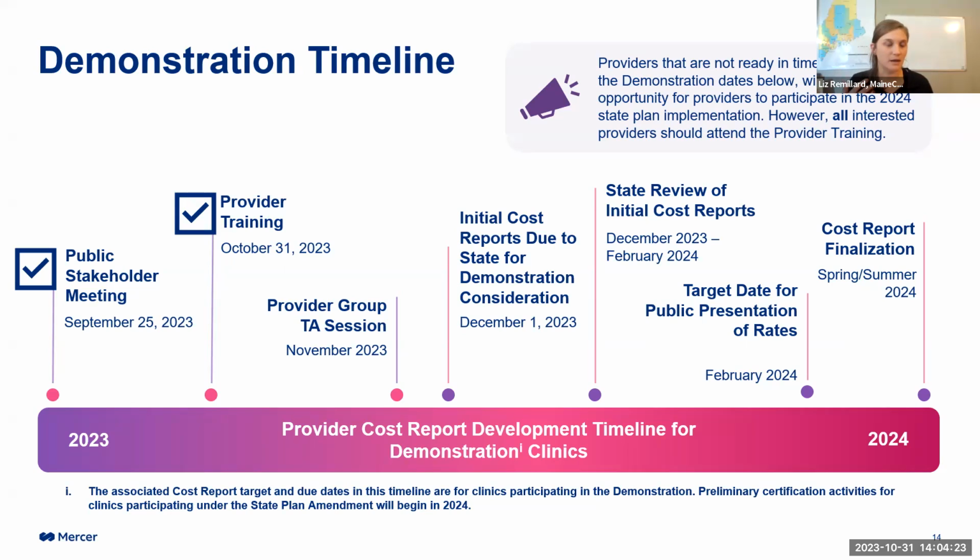We will be working on our state processes for CCBHC implementation, considering a state plan amendment and putting that through. As a part of that process, we will then request cost reports from interested providers for their certification, releasing certification timelines for those providers who are interested in that process. So stay tuned for that information coming forward. This was just a first run on giving you the information about the cost report. And again, don't hesitate to reach out to us if you are one of those interested providers who would like to ask any questions prior to that December 1st deadline. I keep saying timeline deadline.